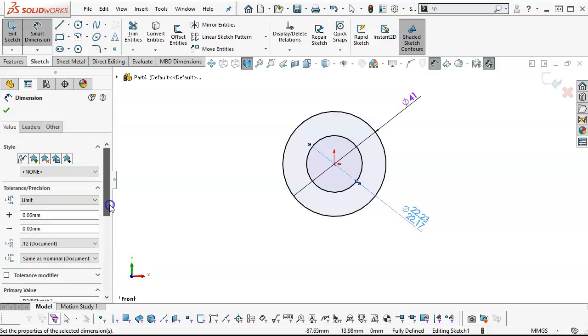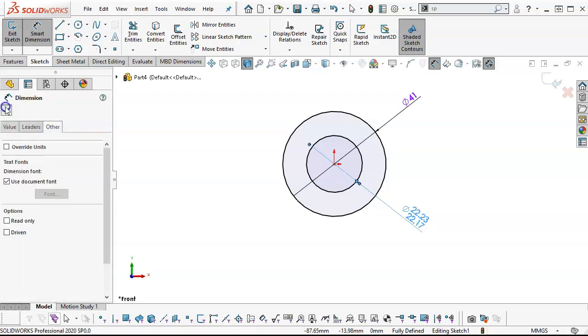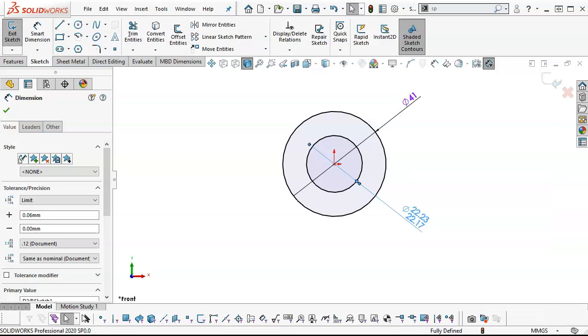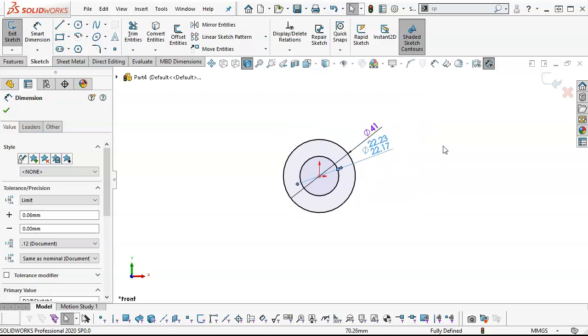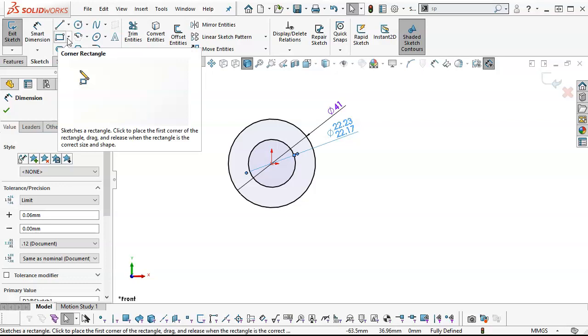Looking down through here, I don't see anything else. I don't really need anything on the leaders. We'll check the other. Not seeing my mark for drawing, so I'll just right click, and it's just off the edge of the screen for the mark, but it will change it to black. Alright, so 22.17 looks about right.